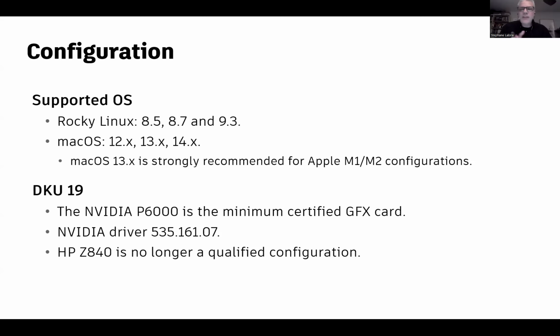For the Linux products, there's a DKU 19, which sets the minimum requirement for the graphic card to the P6000, which is quite an old card if you compare to other generations of cards. But still, you guys have made an investment in that configuration, so we still support that. But having a look at the RTX at that generation would be a very good idea to take advantage of the Vulkan work we've done with the update 1 of 2024.